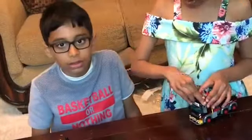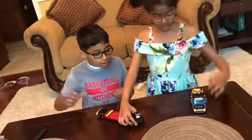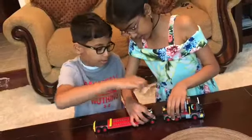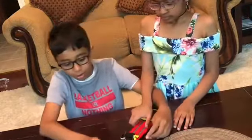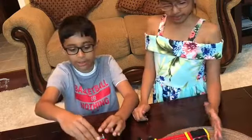But this is not all, actually. It has this part that you can stick onto. See there? That's what I said. And there's some of the code number that you can see. There's also some sticker parts, transport, special transport, and some food parts. And there's also this thing, the siren.